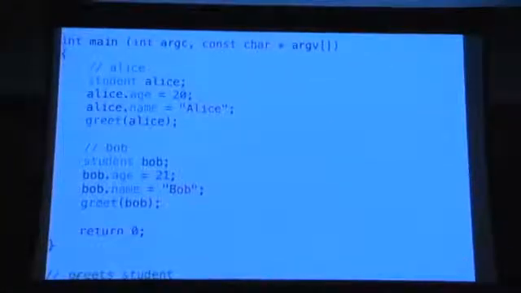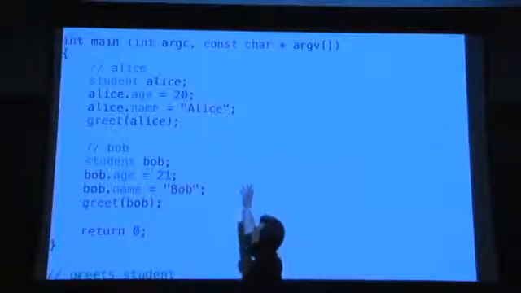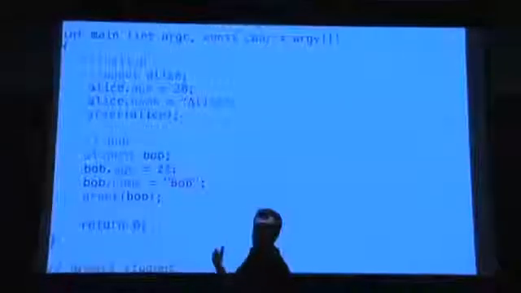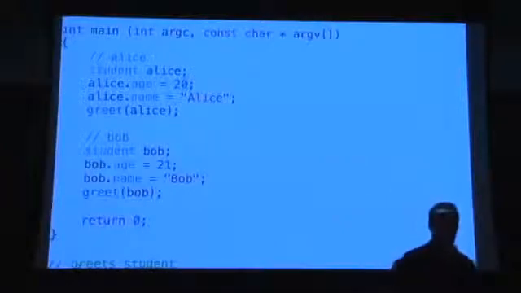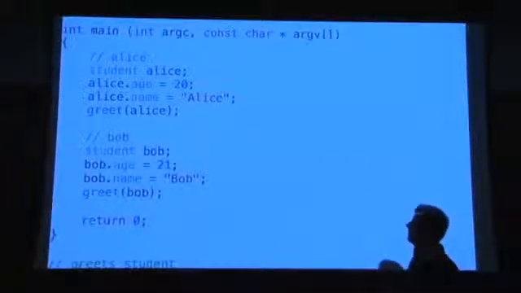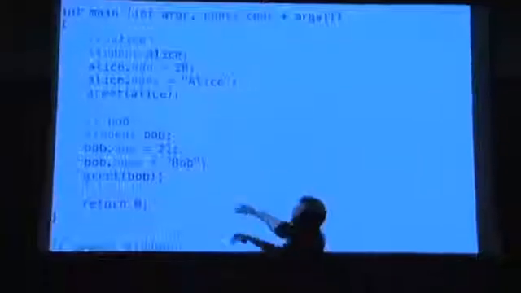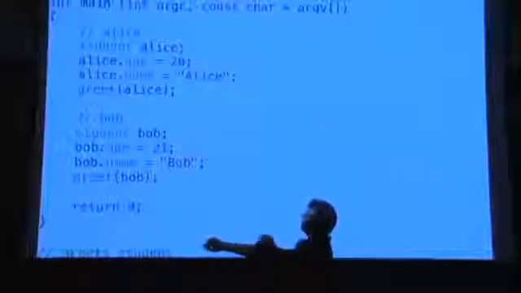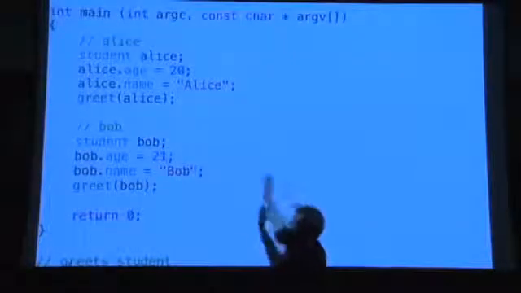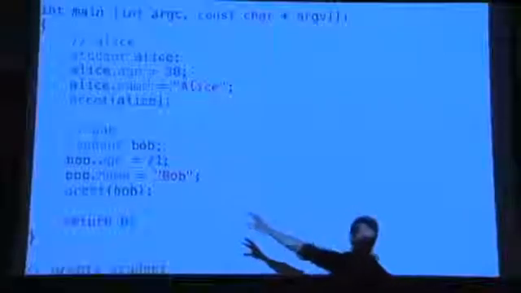Well, first, let's scroll down to the bottom before looking in any detail at the struct, and we'll see this. In main, I have int argc, const char argv, and then below that, I'm apparently declaring a variable called Alice that's of type student. Suffice it to say, student is not some built-in struct or class or data type in C. I've declared it up top. Alice.age means go inside the Alice struct and assign the age value, the number 20. Alice's name should be quote-unquote Alice, and then I'm calling a function called greet and passing in Alice. And I'm doing the same kind of thing for Bob, but with slightly different values.